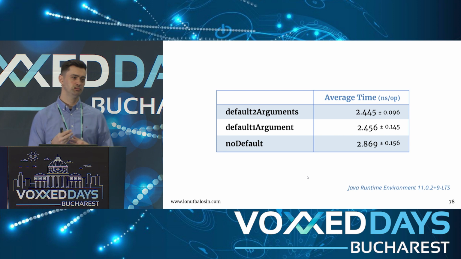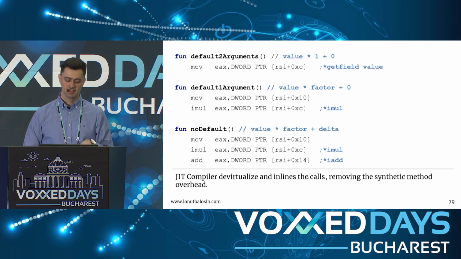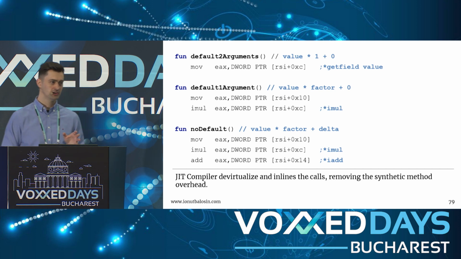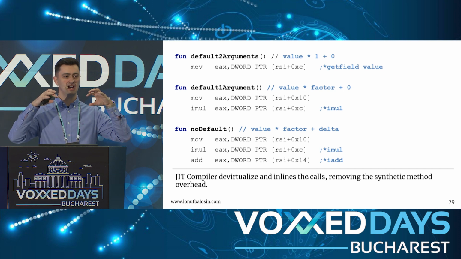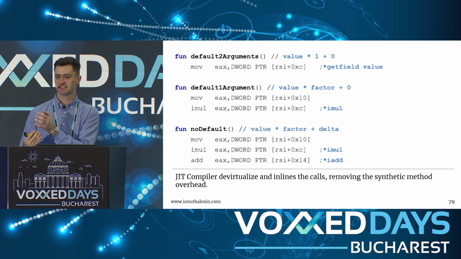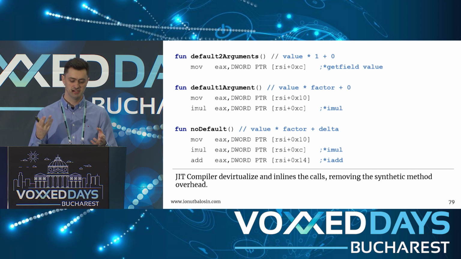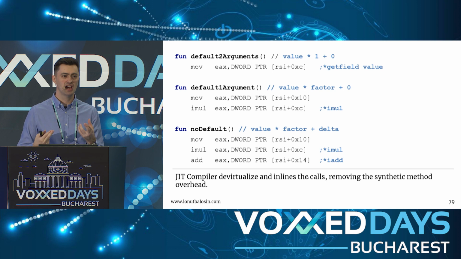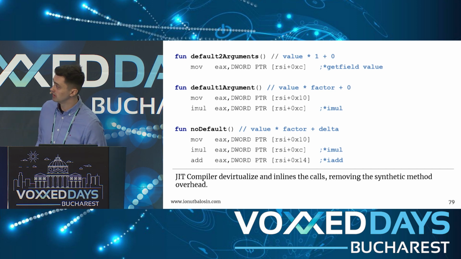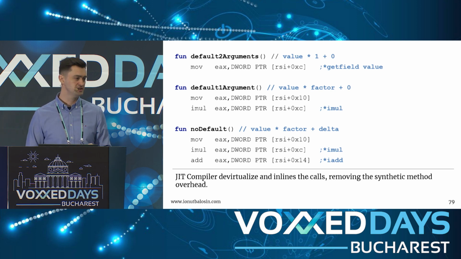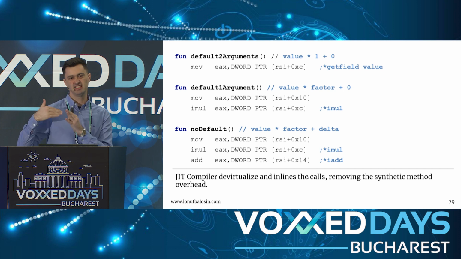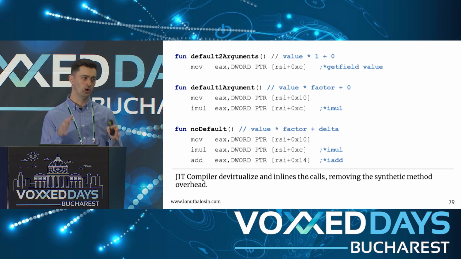Can you guess why the last one is a bit slower? It's because all of them are optimized in the same way. So everything is optimized very nicely. However, when you call it with no default, there are additional CPU instructions because you need to compute a multiplication plus an addition, and it needs extra cycles. That's the only reason, and you have the proof there. However, for example, in the case of two default arguments, the compiler realizes, oops, it's a multiplication by 1 and an addition of 0, right? It removes that. So it returns only the value. And the same story for the middle one with one default argument. But in essence, the just-in-time compiler, C2, which I was using here, realizes and really optimizes. So I would say no extra overhead due to these synthetic methods in this benchmark. Don't take it for granted in all cases, but in this benchmark there was none.